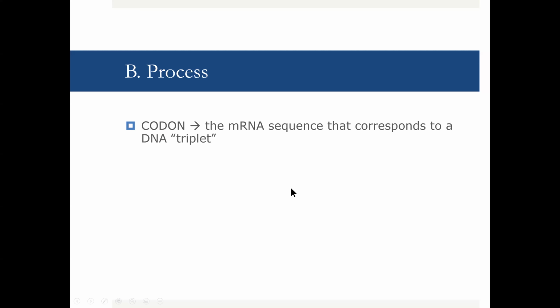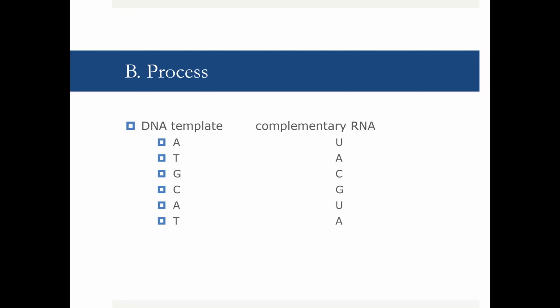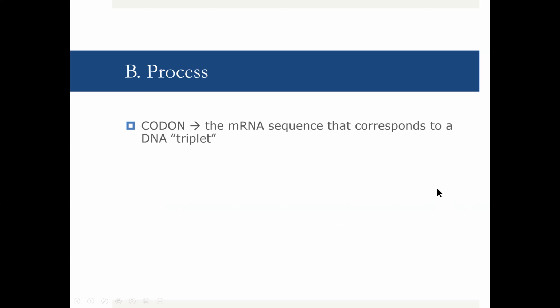But it's just a matter of learning terms and maybe working through something like this, because you could very well have a short answer problem that says you start with a template. It wouldn't be more complicated than 6 base pairs, okay? And then it would ask you what is the messenger RNA and what is the transfer RNA. I'm not saying you will, but that's a possibility of a short answer question.